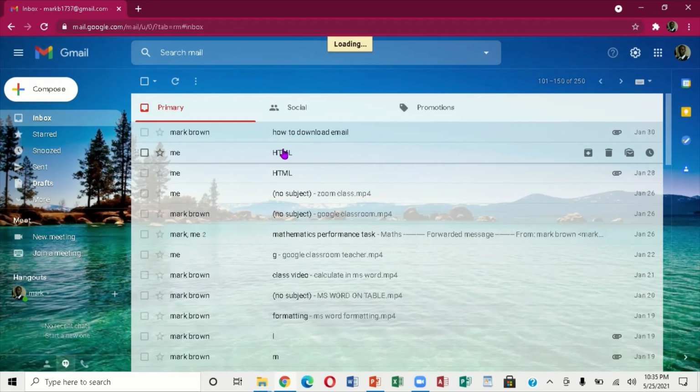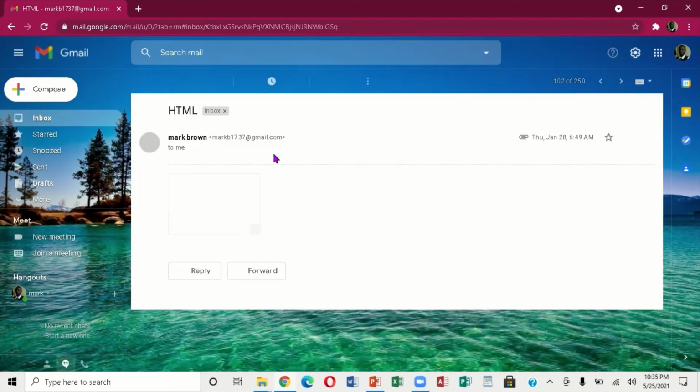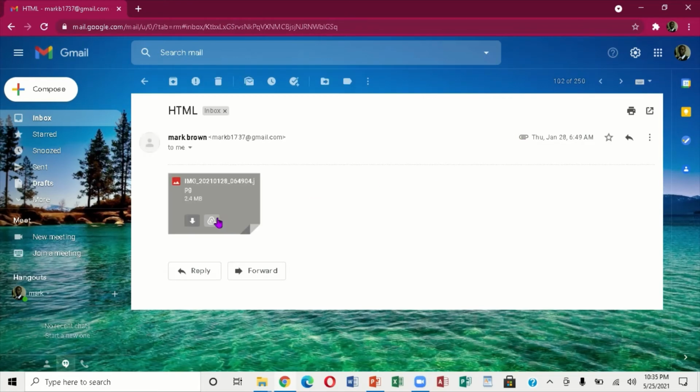While I click on the word, notice it's showing that it's actually loading. If you notice, it doesn't show a document here, but when you come right here, it now shows up. How are you going to download this? There are two ways in which you can actually download.